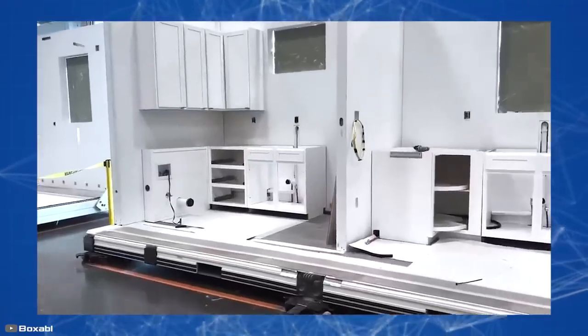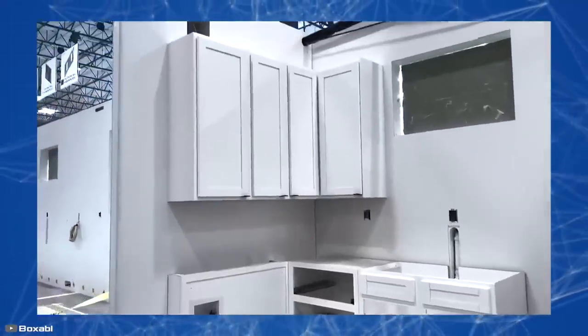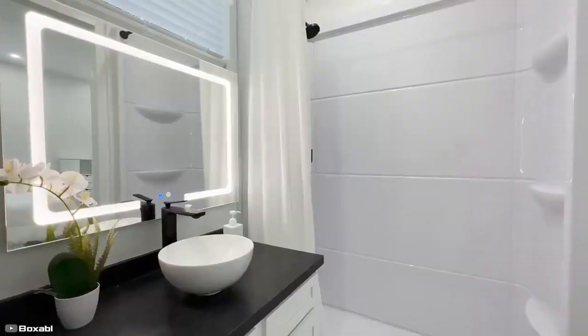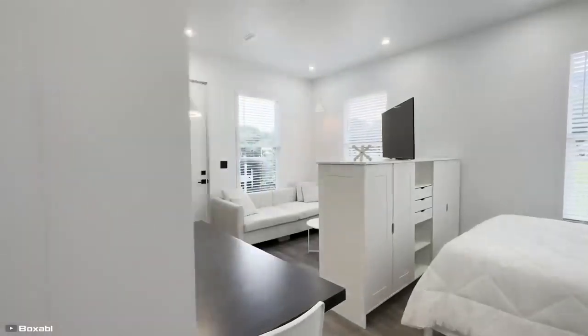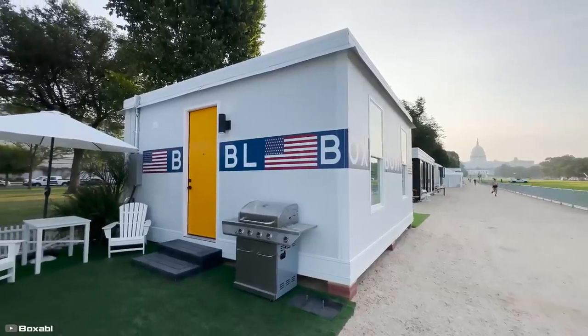You don't have to worry about its strength either, as Casita is made of steel, concrete, and styrofoam, and the roof, walls, and floor are made of structurally layered panels. This makes them even stronger than a traditionally constructed building. You can unpack such an apartment anywhere within an hour, so if you urgently need housing, you know where to turn to.